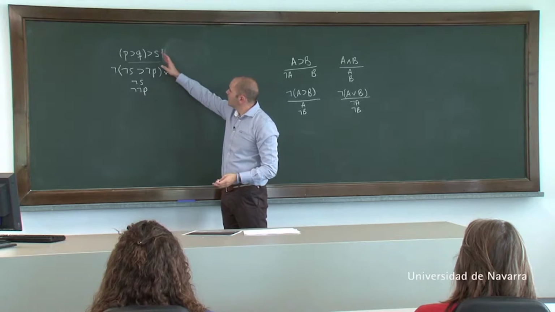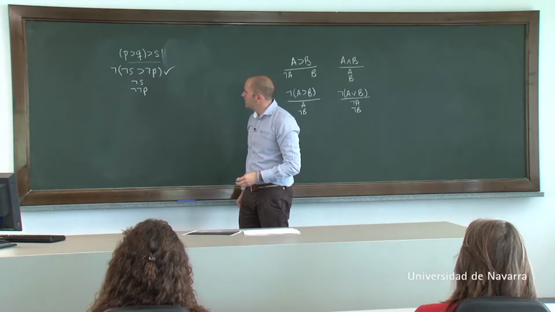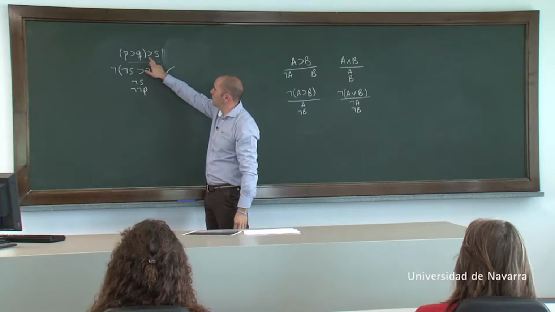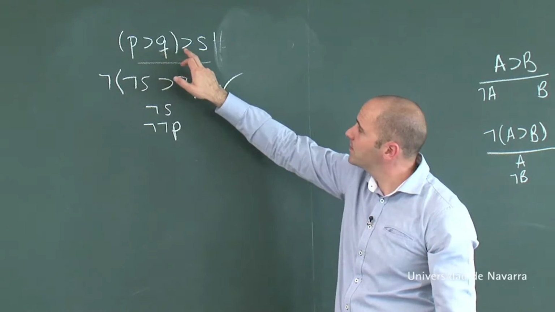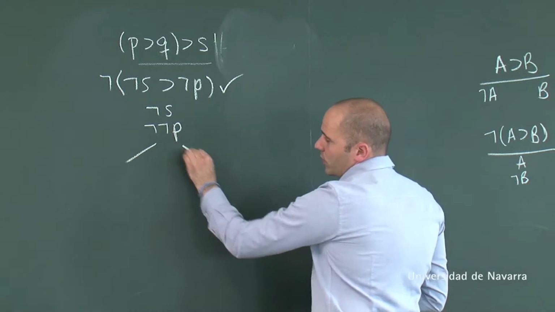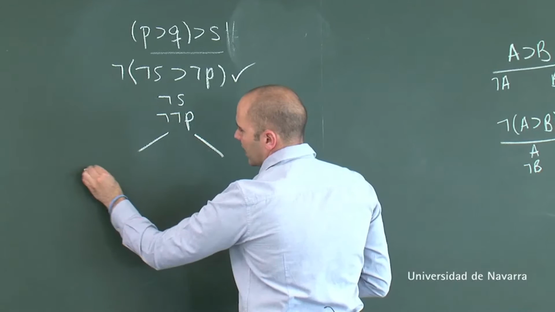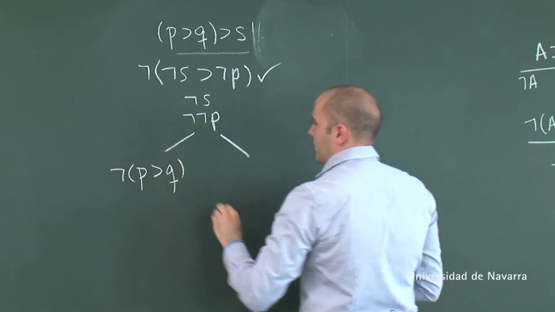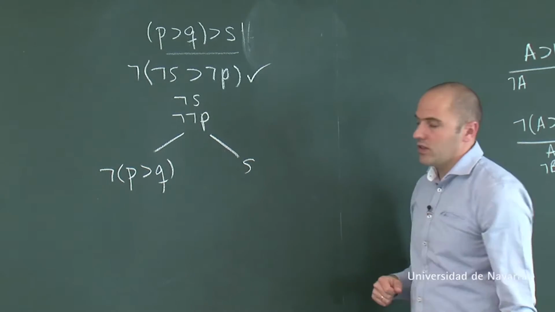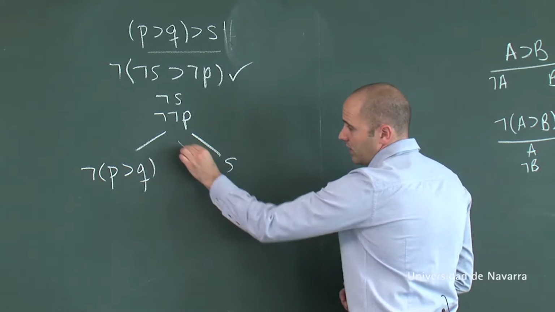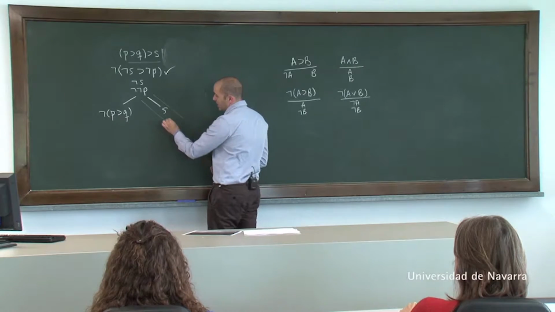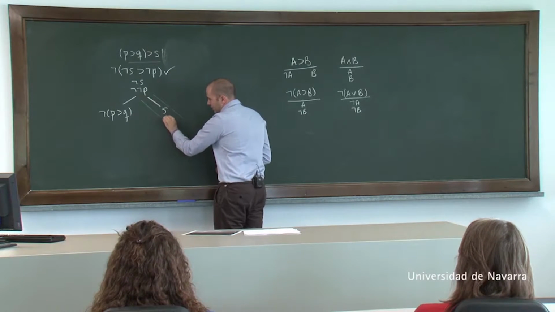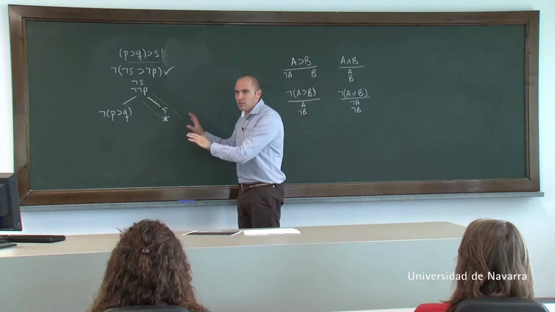And now we've got to go for this one, right? So this is the main logical sign, right? So we are going for this conditional, not for this one, right? So this rule opens a branch. We've got to negate the antecedent, right? Write the consequent. We've got that in this branch, right? In this branch, we've got S, and we've got the negation of S, right? So this branch closes, right? We don't have to inspect it further, right?